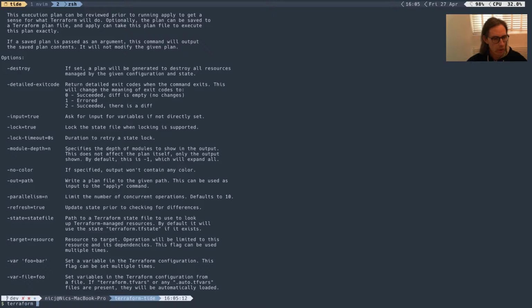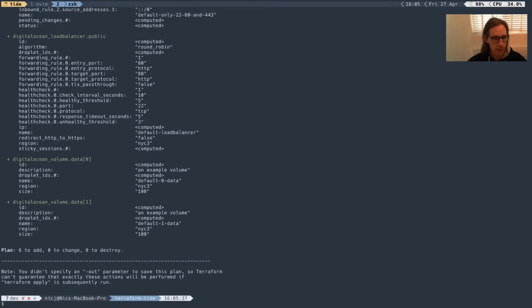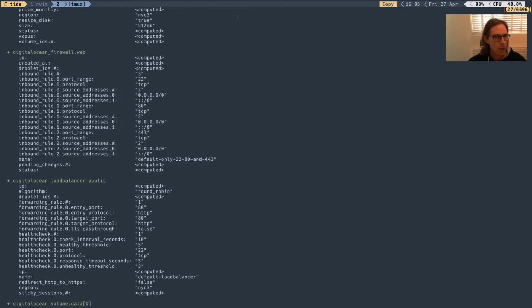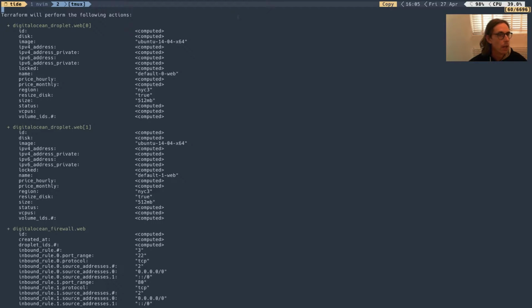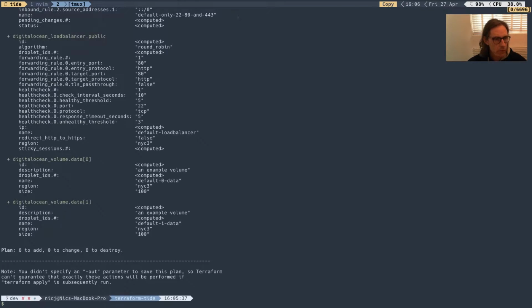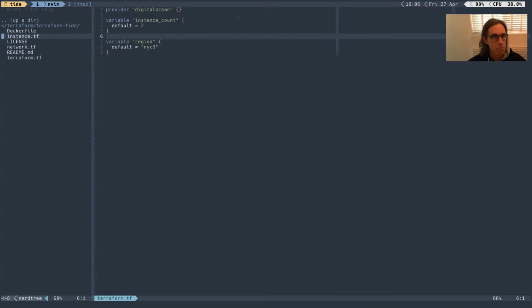If I run terraform plan, it's come back pretty quickly, and you can see that it's going to create 6 resources. I'm going to create 2 DigitalOcean volumes, which I'm going to attach to my droplets, a load balancer, a firewall, and 2 droplets. These are all defined in my configuration here.